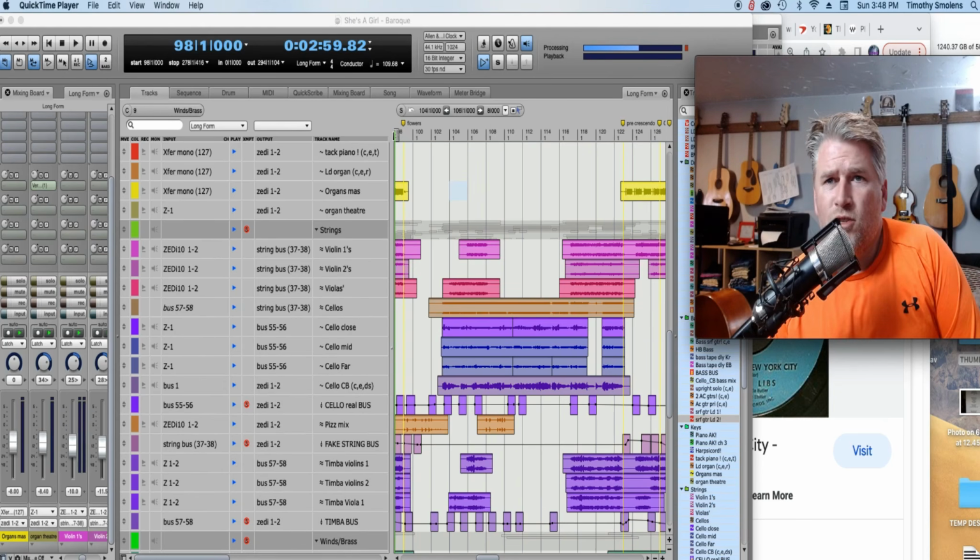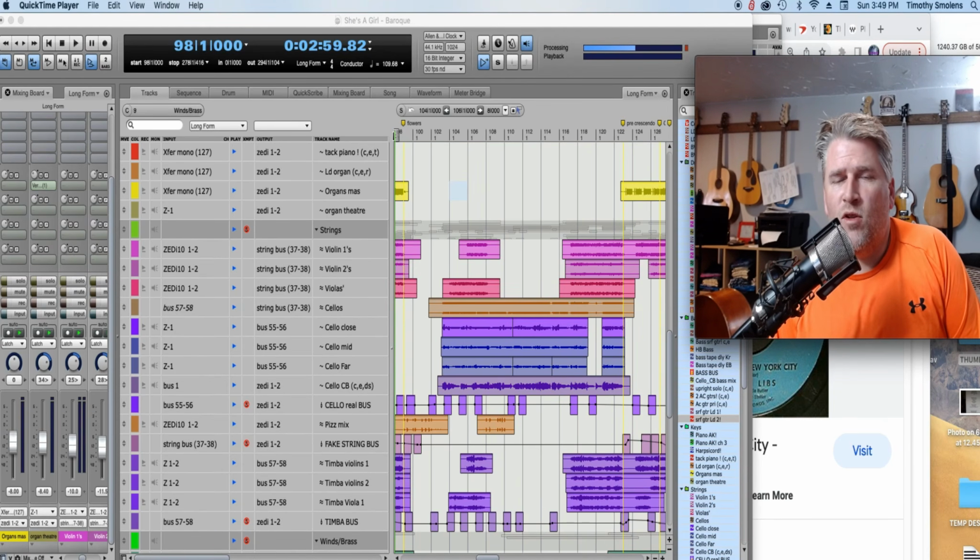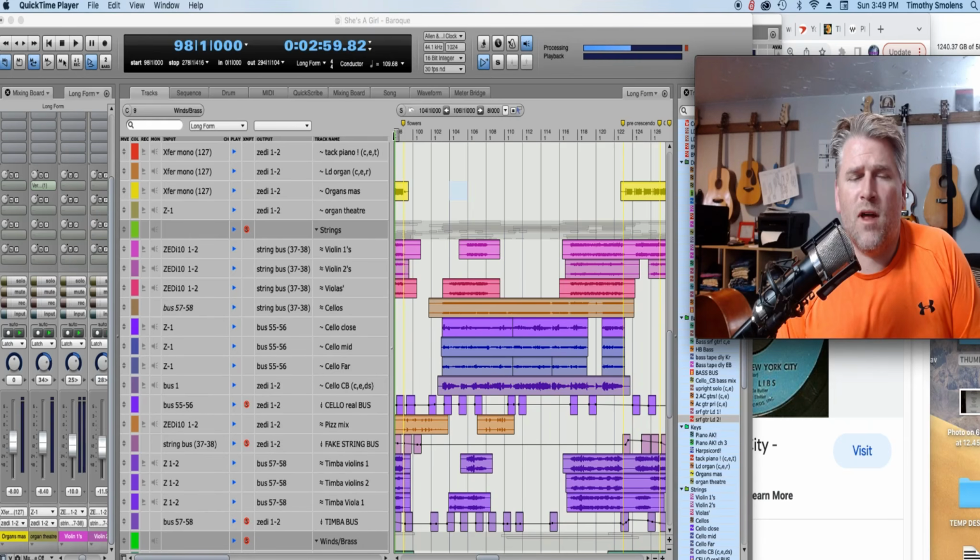So now check out this little Baroque section in the middle. You got harpsichord. You have a small string section with the same thing with timba on the top strings and me playing the cello. You still have that picked bass or the multiple bass tracks that are going through the tape echo. You have like some oboe and English horn. And that's about it. It's pretty sparse, but it's a nice, pretty part. So check this out.